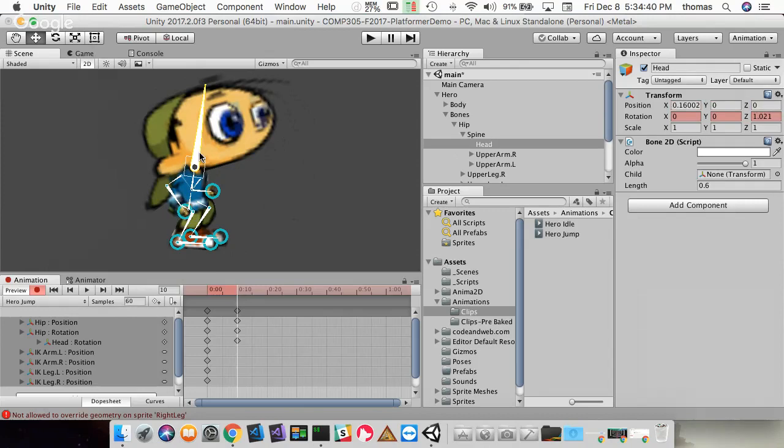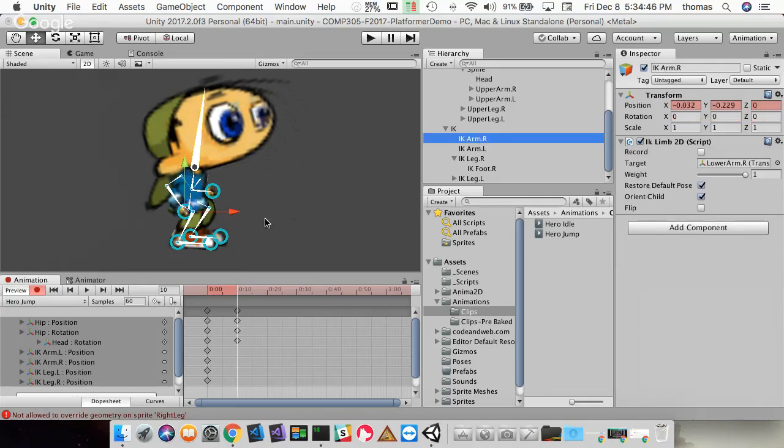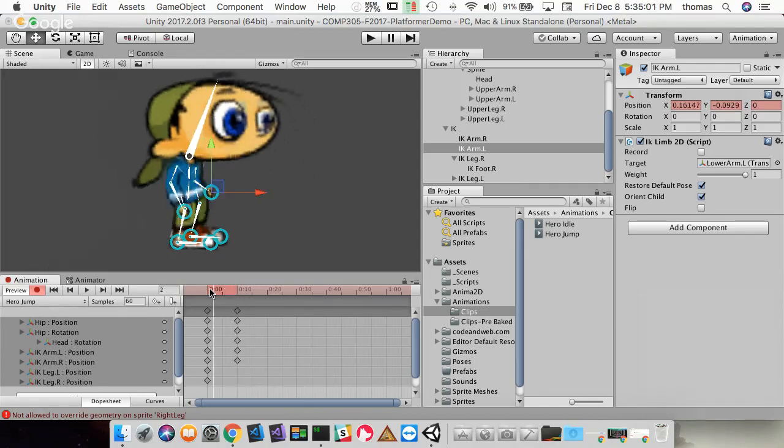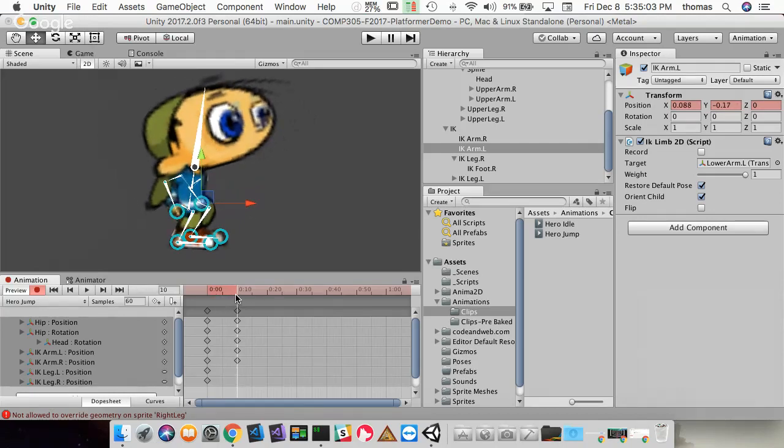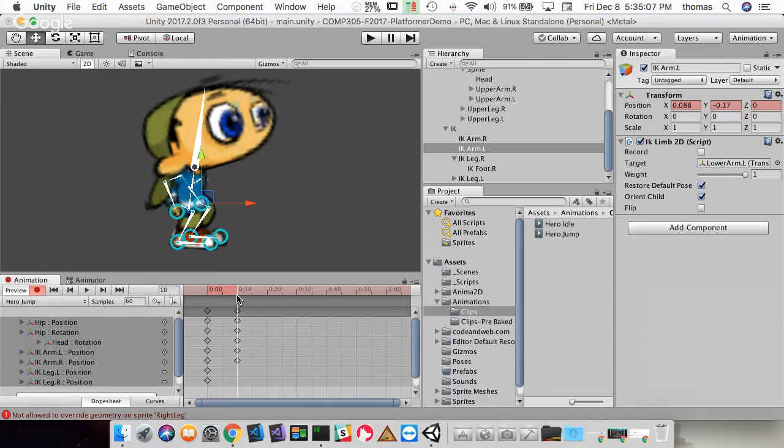So he's going to come down, and then he's going to move his arms back. So let's go look at his right arm here. Move this right arm back and his left arm back just a little bit. Move this down a little bit more, right? So his left arm and right arm. And then that's what he's going to do. He's going to squat down for this one. So he's going to do one of these. He's going to go from here. So from this pose, he's going to come down, right?